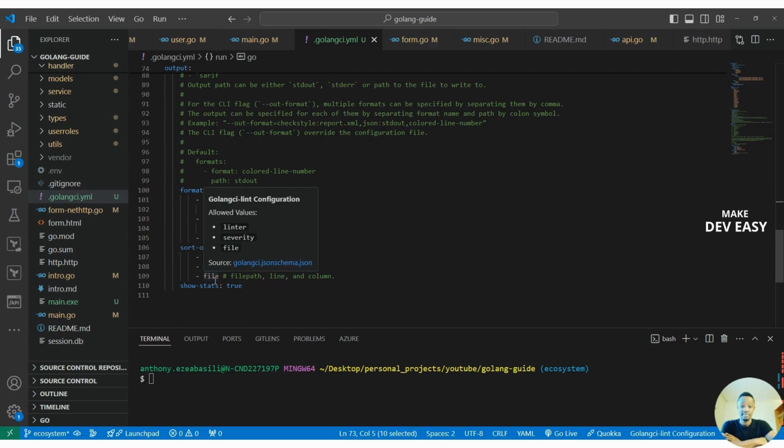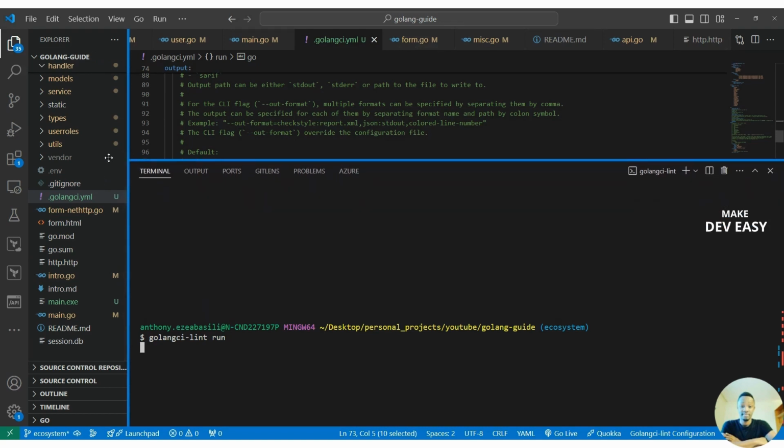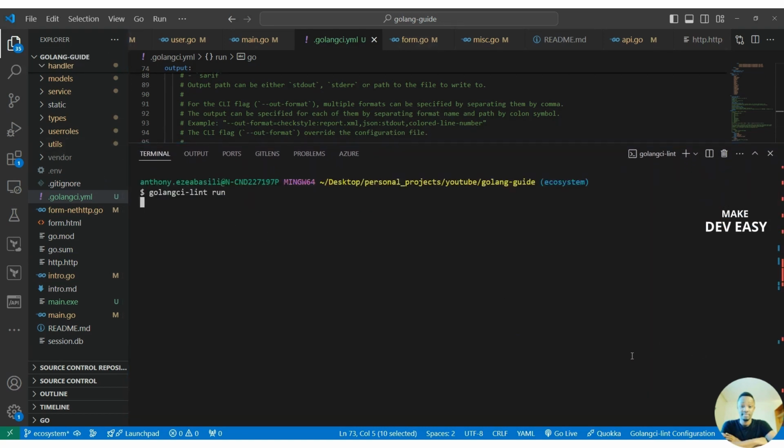And so there are lots we can do here, and to be honest with you, without even running the linter, I can already imagine there are probably lots and lots of ways that we are already violating the way we should have written our Go code. Because if we did something like, let's just go ahead and run the linter. What did we call it again? golangci-lint. I'll simply use the run command, golangci-lint run, and then I'm going to expand this a little bit and give it a couple of seconds or probably minutes, I don't know, for it to complete, and then we take a look.